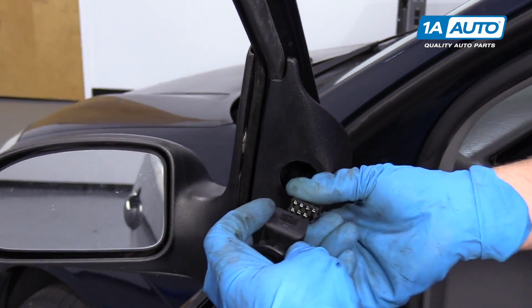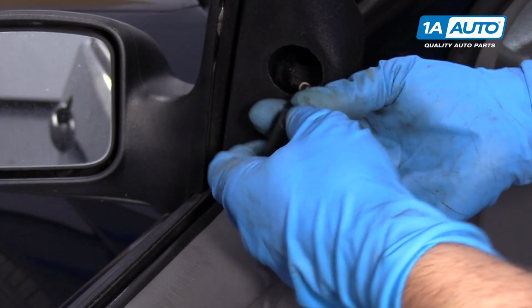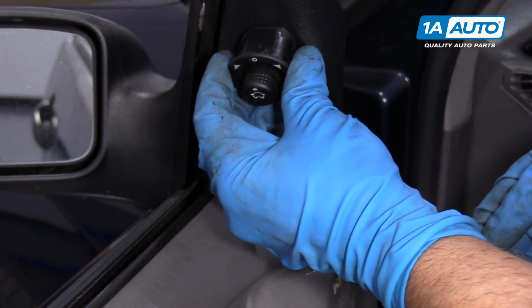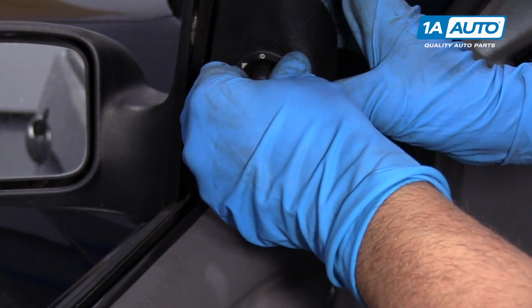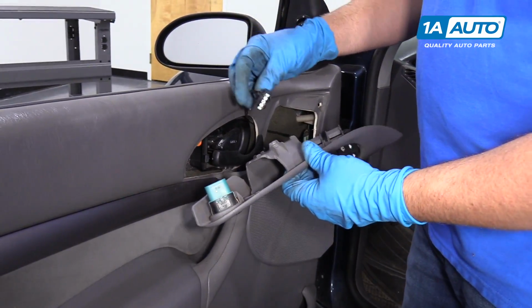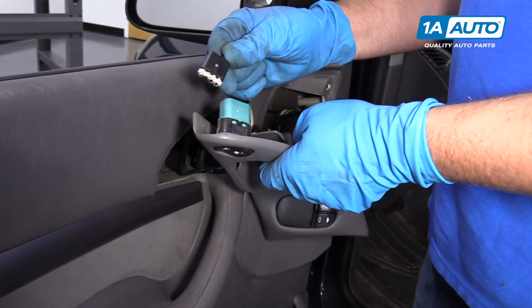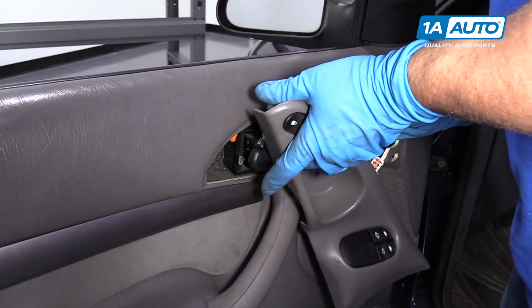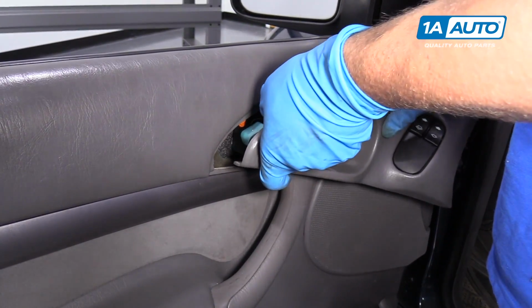We can take this and connect this connector. We'll line the tab up, lock that in. Want this to go in like this. And lock that in. All right, so this wiring harness comes up like this. And connect that to the lock. It's supposed to slide in over here like this.